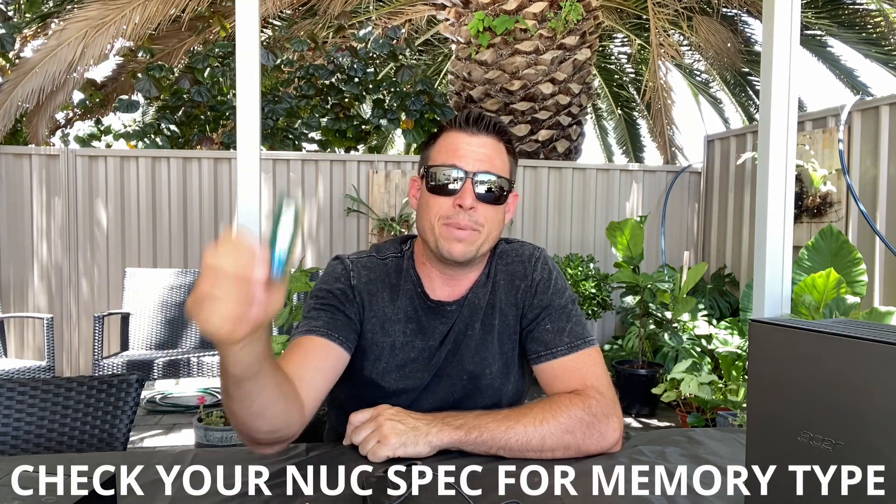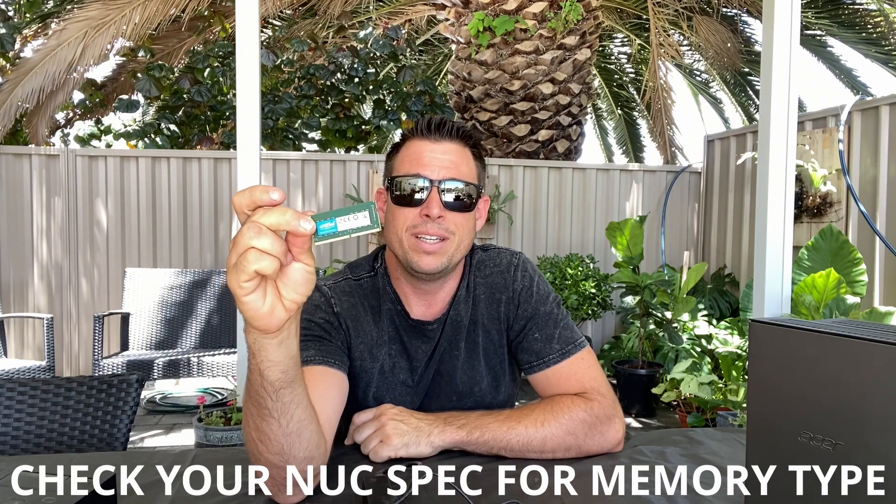In addition to the Intel NUC, you'll need to have some memory. I've got four gigabytes of SODIMM memory which should be ample for this system, and I've got an SSD solid-state drive which is 240 gigabytes. Now these components cost just under 300 Australian dollars, so it's more expensive than a Raspberry Pi, but one of the reasons I use this system is because it's quick and easy to set up, everything about it runs faster, it's more reliable, and every time you need to reboot it, it reboots really quickly. That's why I often use these systems for jobs that I do for other people.